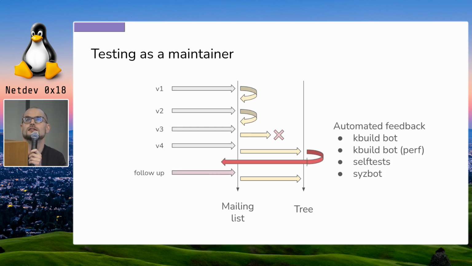Those are basically the bots that would give us feedback. The buildbot was practically the motivation for why we started doing the test automation, because buildbot is great, but it's fairly unreliable in terms of timing. You can get a buildbot report within 12 hours, or you can get one 4 days later. And as maintainers, we don't know how long to wait. So we need to get stuff build tested, because we don't know how long the buildbot queue is, and how well they're keeping up with patches.